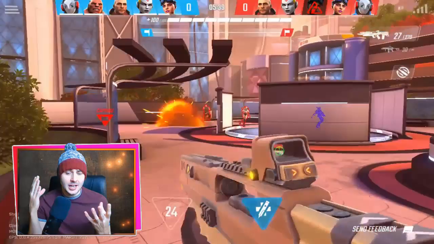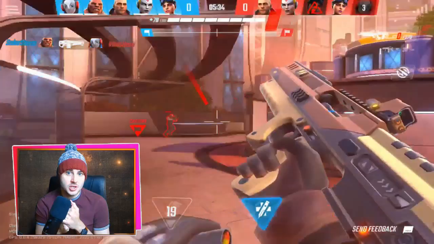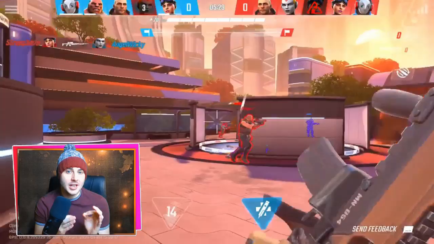He comes with two weapons. He comes with an assault rifle and an SMG, which are absolutely incredible. The assault rifle is really, really powerful. He's particularly good against Sara. I don't know why, but that's just what I found in the game.